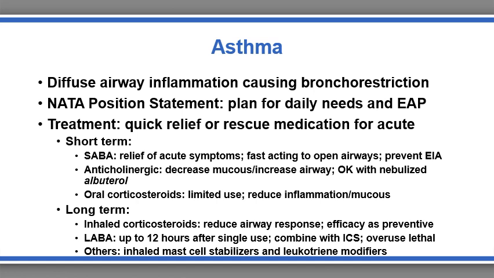There are mast cell stabilizers. Mast cell stabilizers are an alternative but not preferred medication for the treatment of mild persistent asthma. They can be used as a preventative prior to exercise. The idea behind a mast cell stabilizer is they're just that. They stabilize the mast cells and interfere with chloride channel function, which helps in preventing asthma attacks. And then you have your leukotriene modifiers.